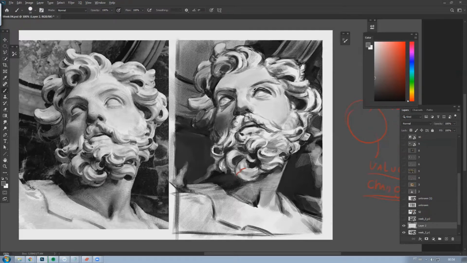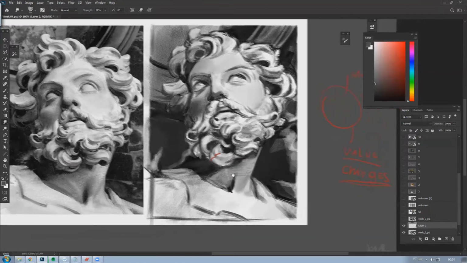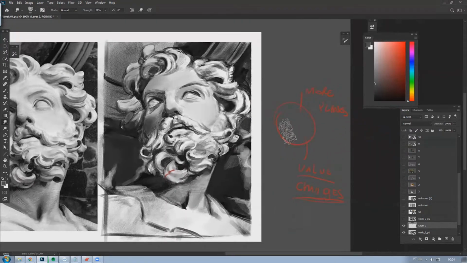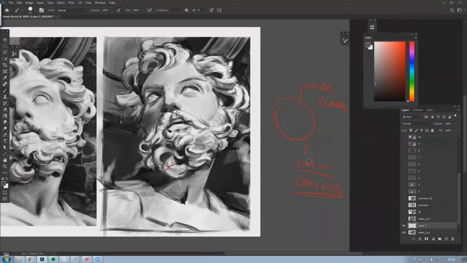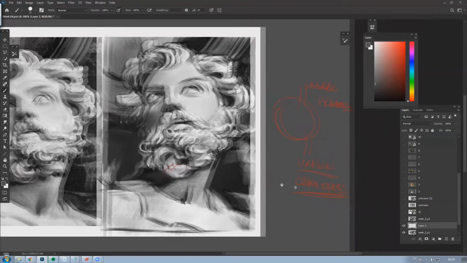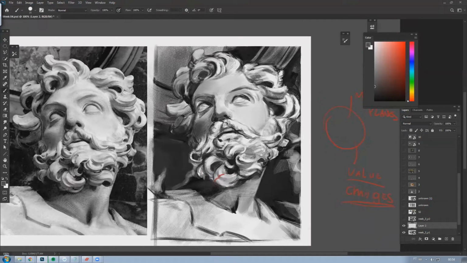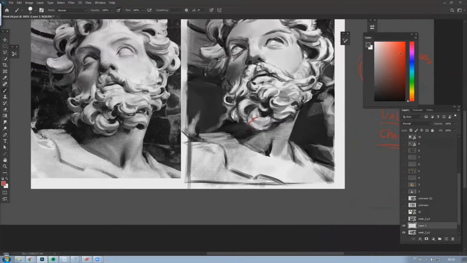But as you can see, what I'm doing here is putting the form and changing values where it needs to be changed. But that's basically it. So remember this thing right here: more planes, more value changes. And also remember to follow the form.